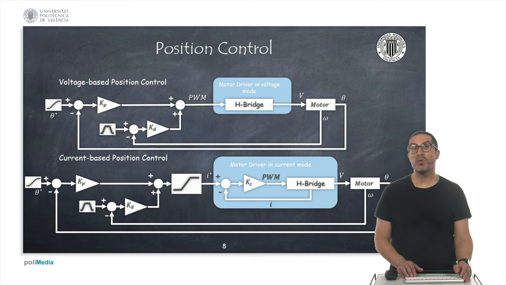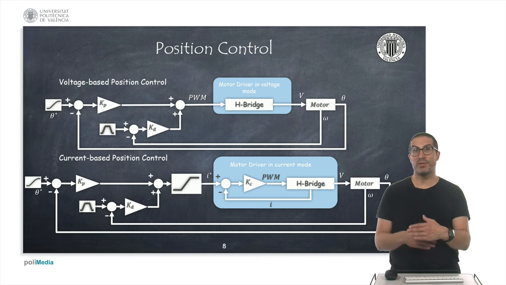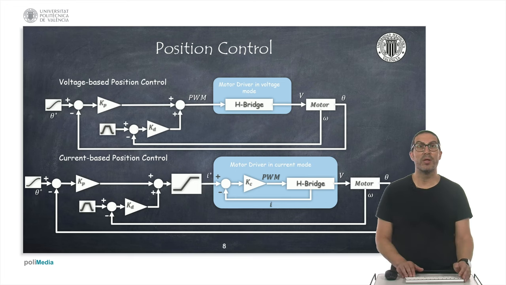The advantage of controlling the position of a motor with a current-based control motor drive is that we can limit the maximum current that we want, and that will help us to prevent the motor from being damaged if it gets stalled, or because we want to limit the maximum torque we want to generate with this motor in order to avoid objects that a robot collides with in the environment or whatever.